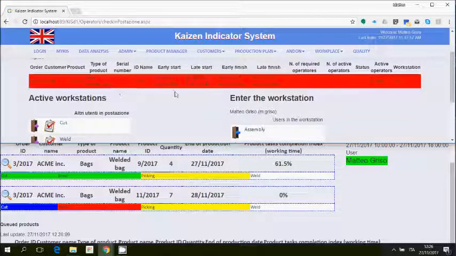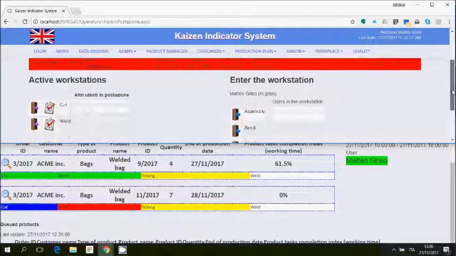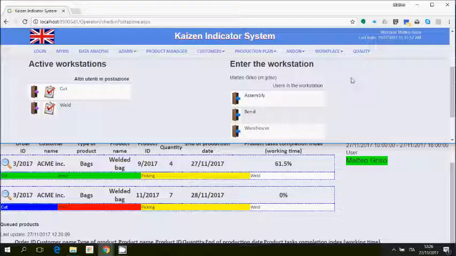In the upper side we are going to see the tasks that we are currently performing. In the lower part we can see on the right the workstations available, so we can check in the workstations, and on the left side we can see the workstations where we are currently working, where we already made the check-in. So for example, we see next task picking is going to be late, so we can check in the warehouse workstation by clicking on this icon.